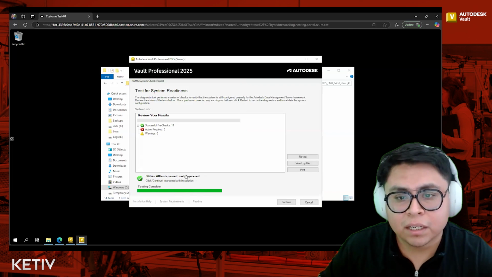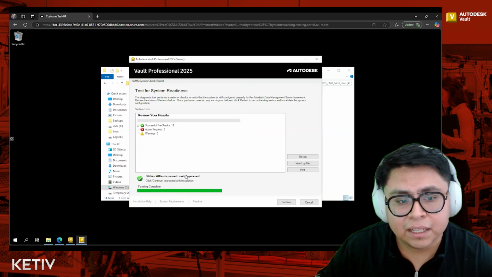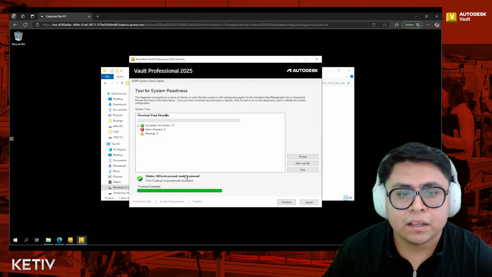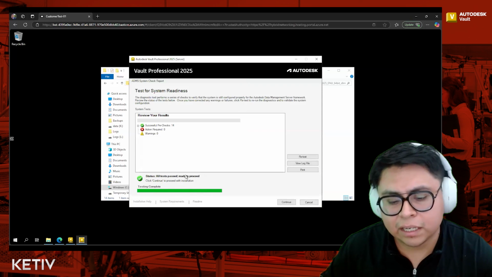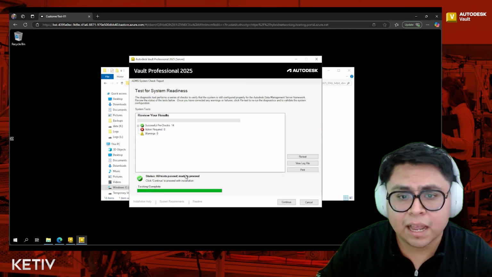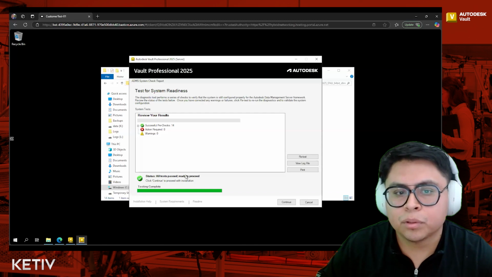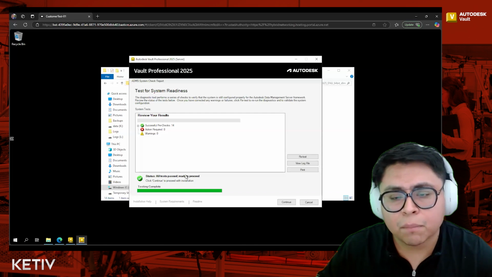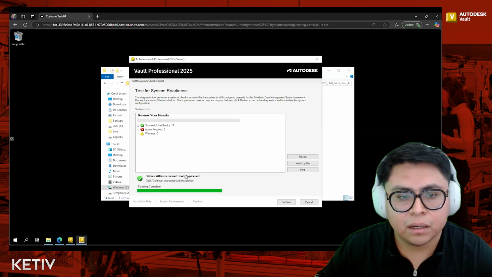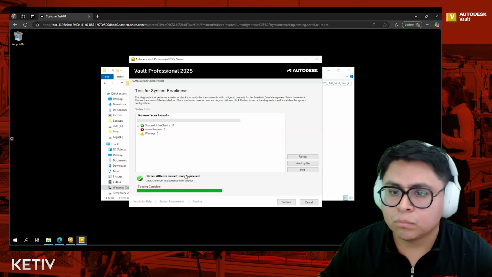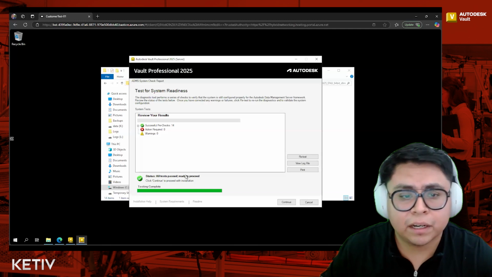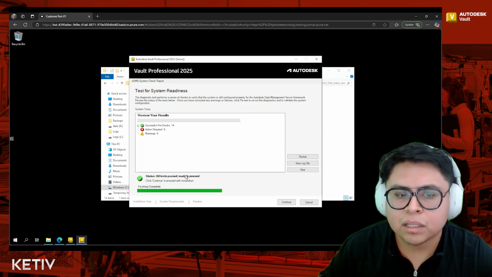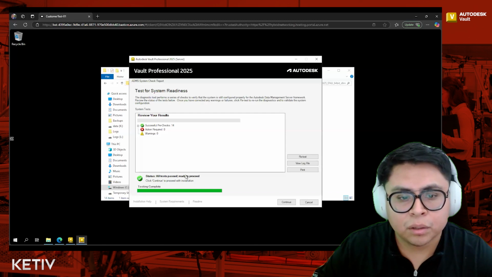Two of the most common actions that have to be run, typically if it's not ready for installation, are a reboot pending. So if your server installed any updates, any Windows updates, anything like that, typically it requires a reboot to go through some changes on the back end of the operating system. So when that happens, Vault wants those to run first before it goes and installs. So it'll tell you whether it needs one of those.